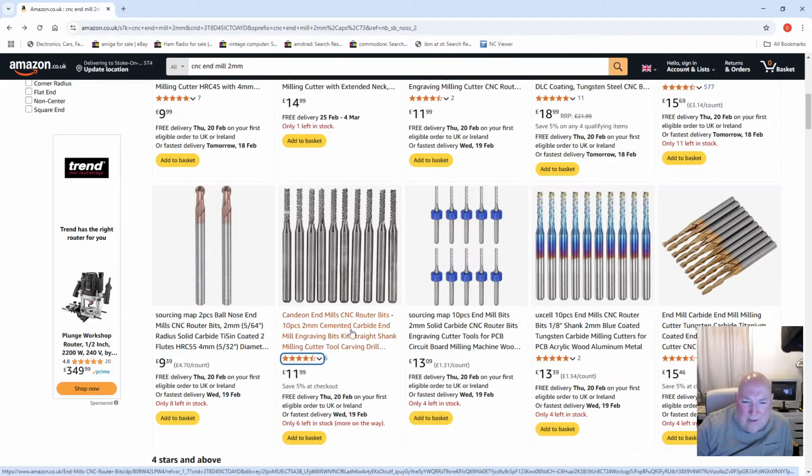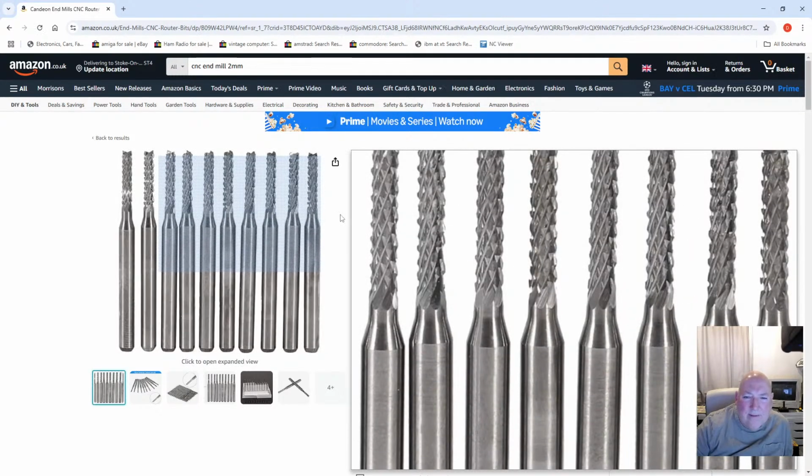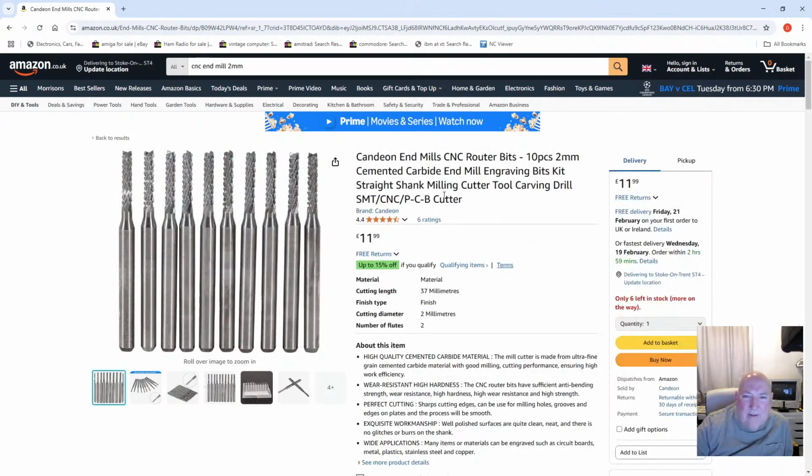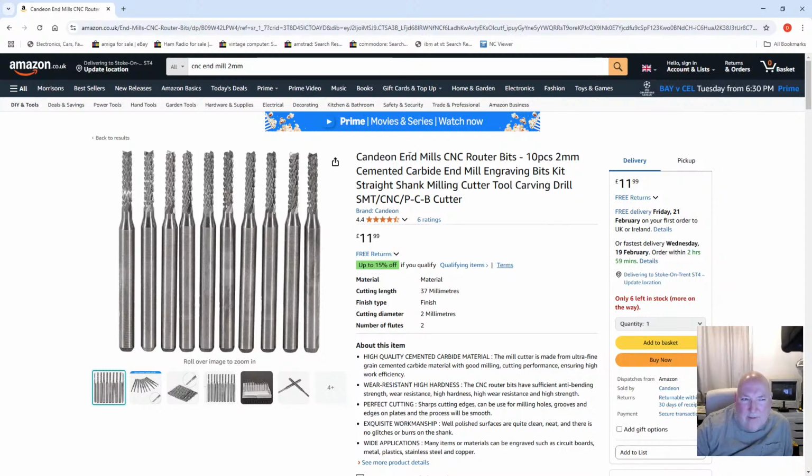Cutting tool for carving and drilling. Right. Maybe I have to go to 2.5 mil. I don't know why I did them at 2 mil. CNC PCB cutter. Well, yeah, that might do it.